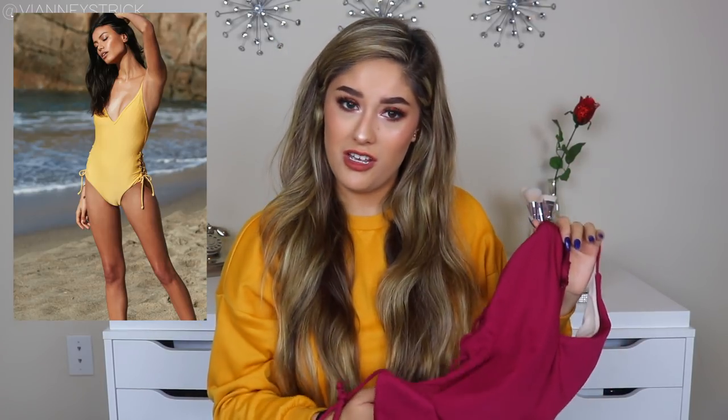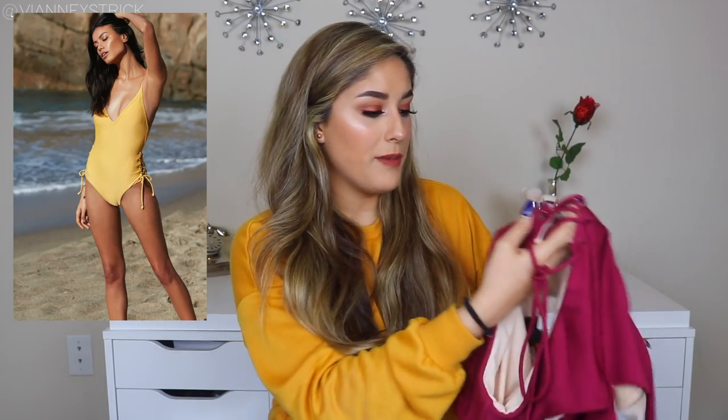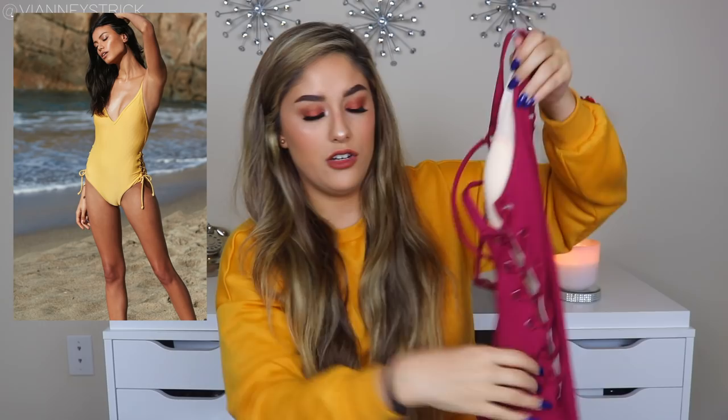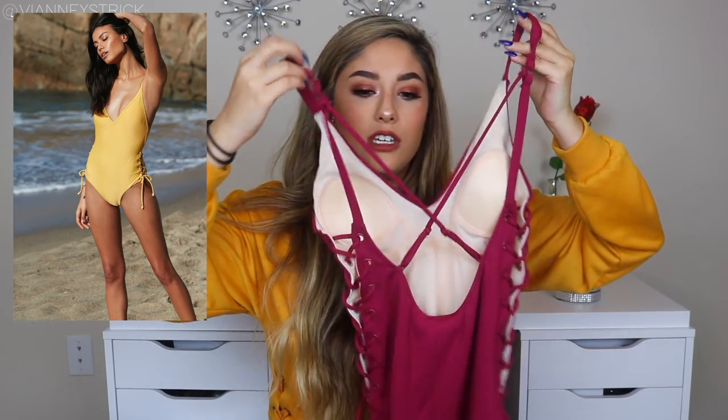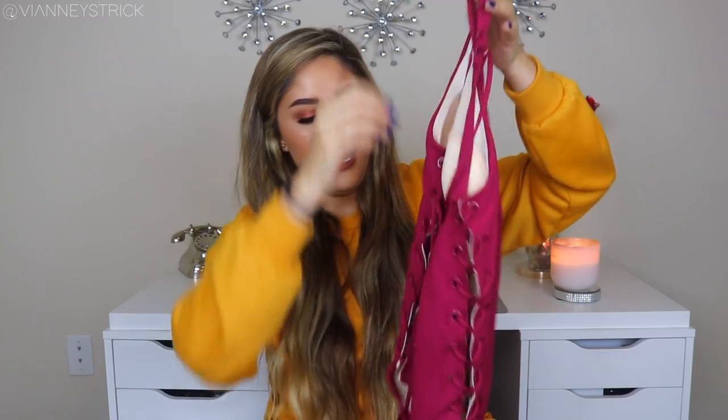Sometimes when I'm feeling a little bloated, I just loosen the tie and it makes it fit bigger, which is great. Even if you don't buy it in store, you can buy online and adjust the size with the tie — make it tighter or looser. The back is a nice little cross design with a lower back line, which looks really pretty. The front again doesn't have push padding — I don't like accentuating that area, I like to keep it calm. That was bathing suit number four.